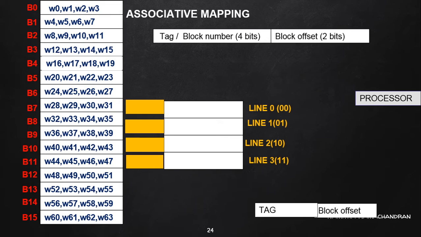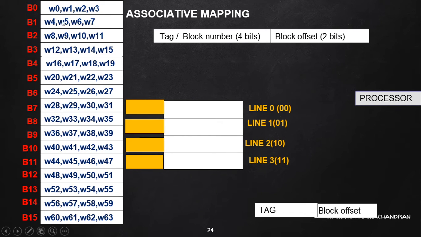How is it possible? Because in each of these blocks we have 4 different words. For addressing each of these 4 words uniquely, we need a minimum of 2 bits. Using those 2 bits, we can address 00, 01, 10 and 11. Consider another block. Here also we have 4 memory words. We can address each of these words uniquely as 00, 01, 10, 11.